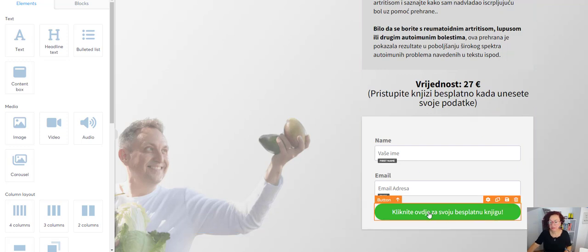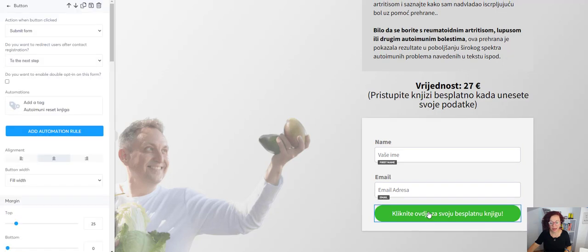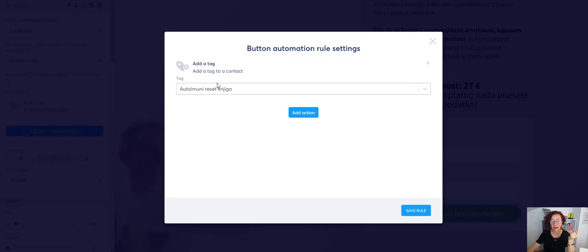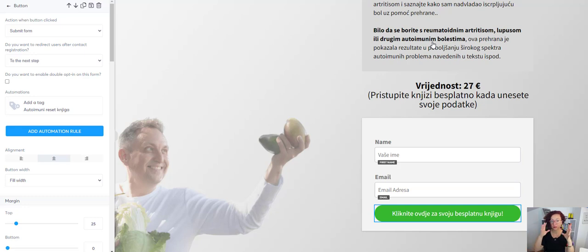Great. The next thing, click here for your free book, right? So this is what he has here. I just wanted to show you how this works. If you go to the settings of this right here, on the left-hand side again, submit form to the next step. So what's going to happen is they're going to the next step, but I wanted to add automation rules. So the moment they download this, they are added to the tag that we prepared, which is the book tag, right? So we know that these people have gotten the book. This way he has them in a certain list that he can mail about his upcoming challenge, which is a challenge of 60 days to actually get on this type of diet so they can improve their health symptoms, right? So this is how his funnel is structured, and this is how the page works.